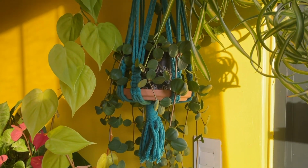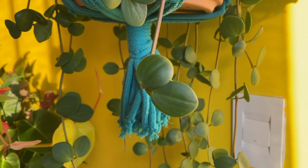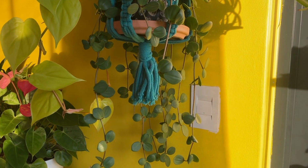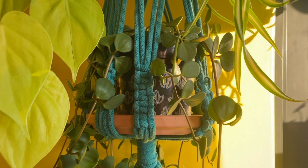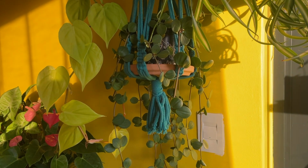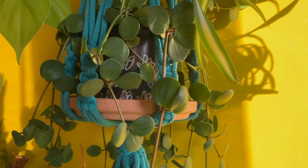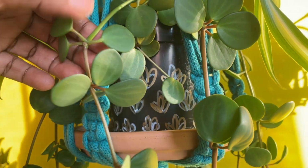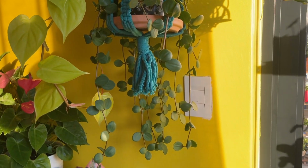I love this hanger, and also the plant hanging. Look at that. And it absolutely is because I hung the plant. A beautiful plant. Yeah, I don't know that I have anything else to say. But yes, it is one of my favorites now. The mother plant is growing in so well. I did say previously that I cut her back, and I'm glad that I did, and that she's getting to grow back better. And these are the strands that I want to cut, where I'm like, why are you so skinny? You don't fit in with the other kids. But I will step back. But it's honestly gorgeous.